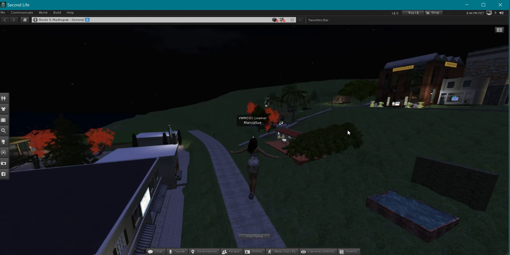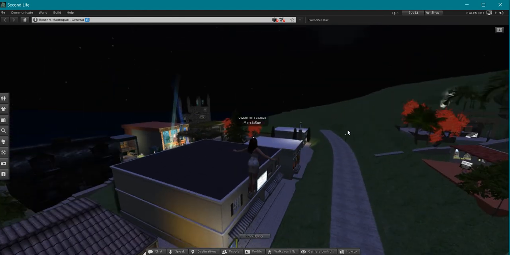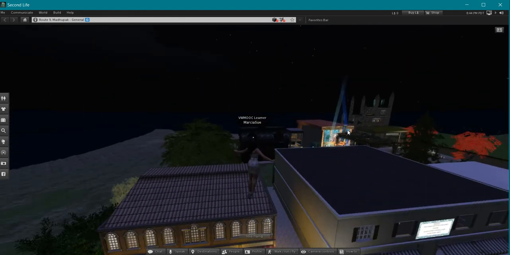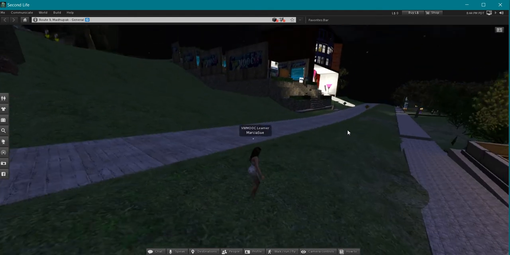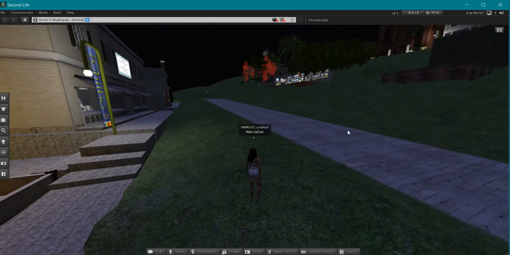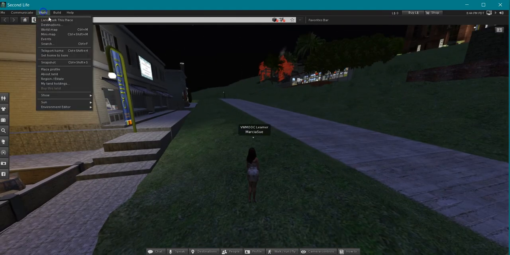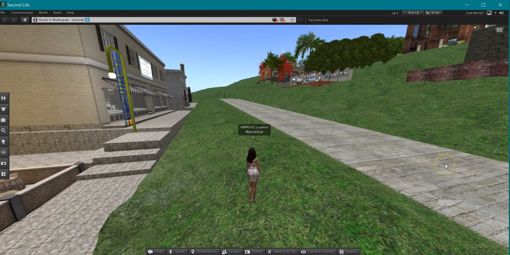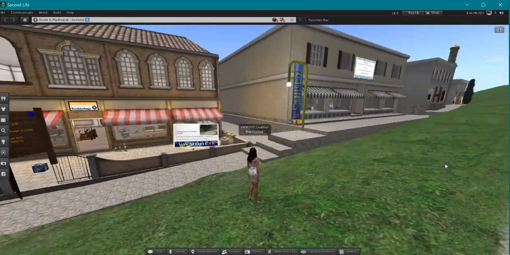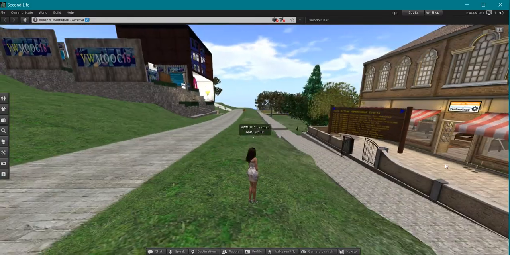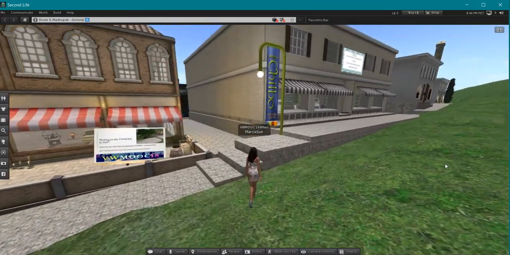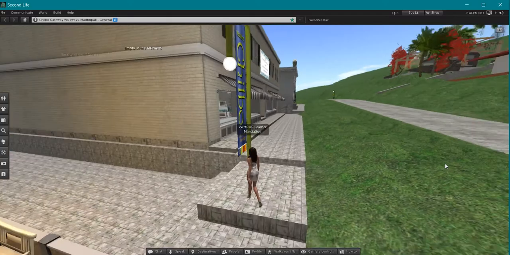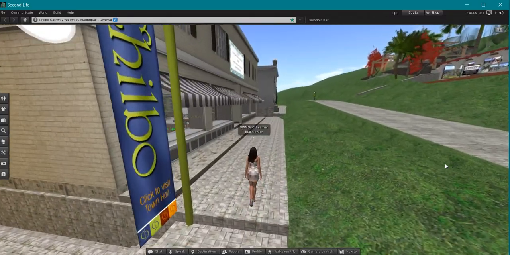I'm going to just pop up a little bit so you can see a little bit more of the impact of being at midnight. When you're on a dance floor with a lot of sparkly lights and beautiful balloons and so on, it's particularly nice. Now, if you're in an activity and you need to be doing something like building, or you're walking through a tour of an installation and you want to see absolutely everything, then you really want it on midday, because then you get the brightest normal illumination around you, and you can use that to see what's happening in front of you a little bit better.